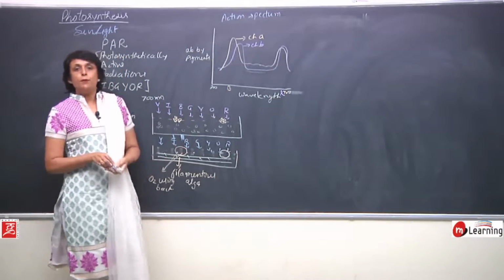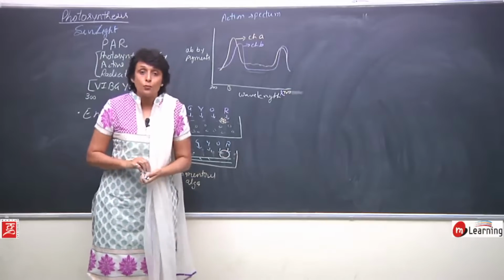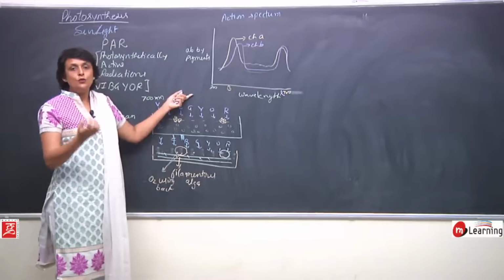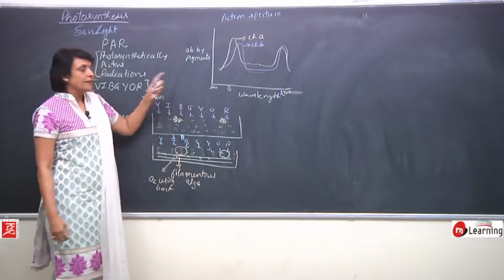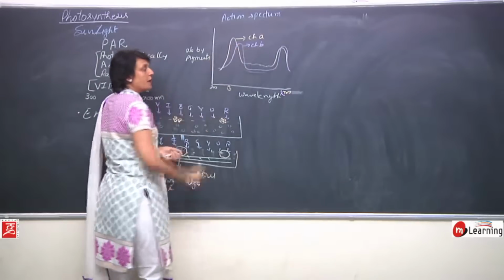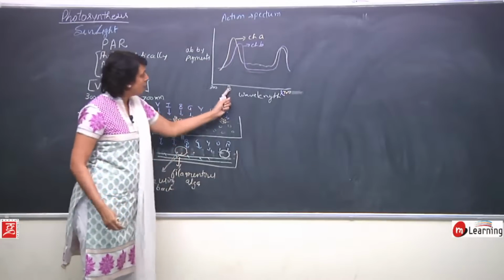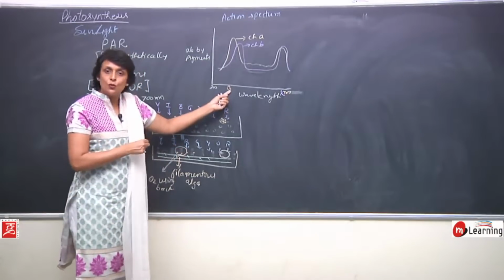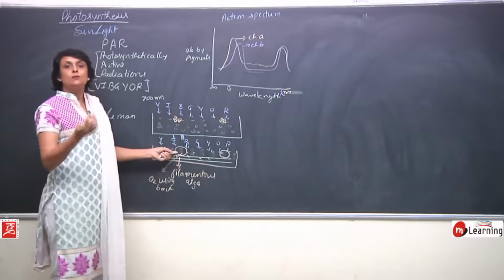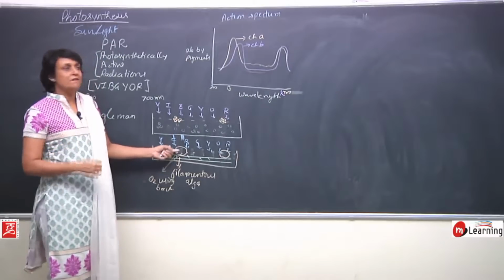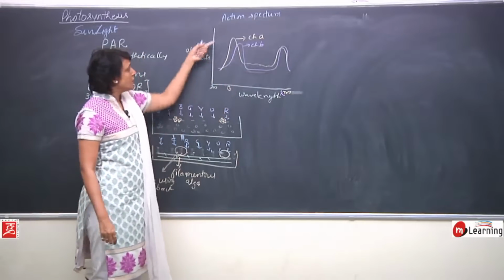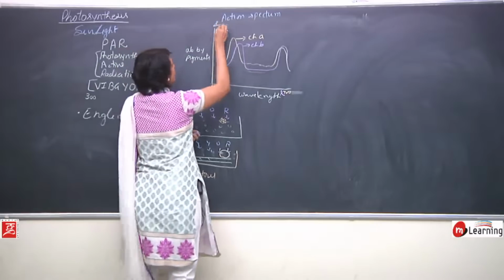They plotted the same graph for absorption. They extracted the pigment, and in the spectrophotometer, when you check which wavelength is getting absorbed, they found the absorption spectrum. When they superimposed that absorption spectrum here, absorption was also in the same wavelength and action was also in the same wavelength. What does it indicate? That this wavelength gets absorbed more, and this is the wavelength which is actually responsible for the reaction, that is photosynthesis. So, action spectrum and absorption spectrum.